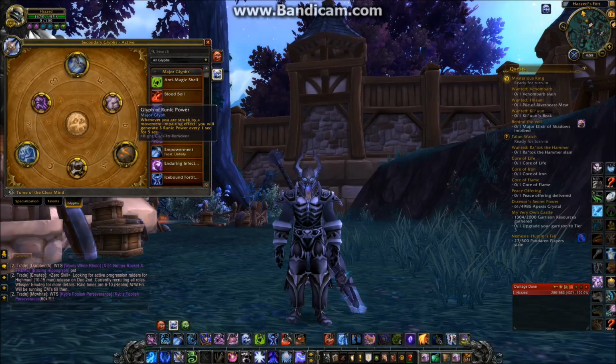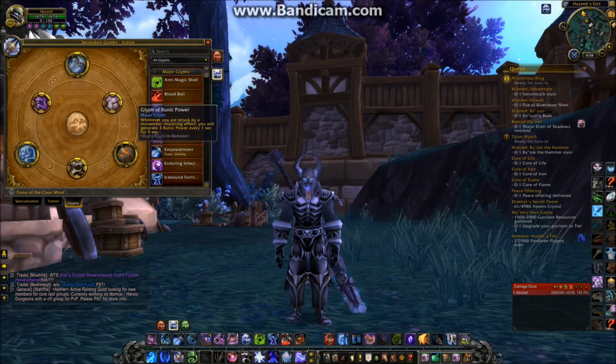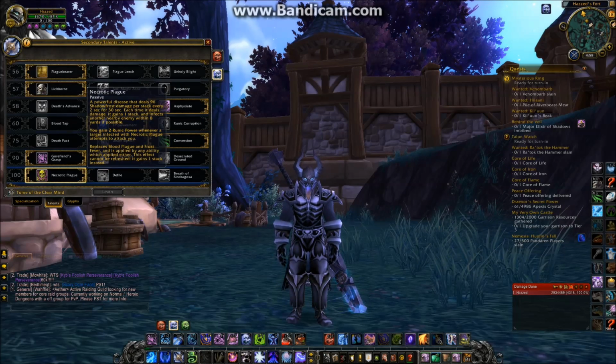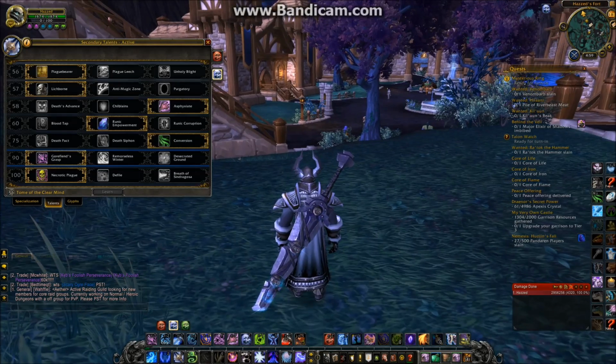And as for the last one, Glyph of Runic Power. Whenever you are struck by a movement impairing effect, you will generate 3 runic power every 1 second for 5 seconds. OP, guys. Extremely OP. Slow me? Okay, slow me. Everyone's gonna slow each other. You want this. If they're focusing you, that plus Necrotic Plague equals endless amounts of runic power. So that's either healing or it's damage.